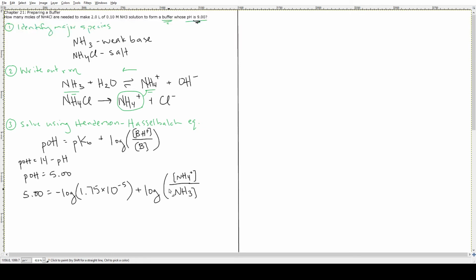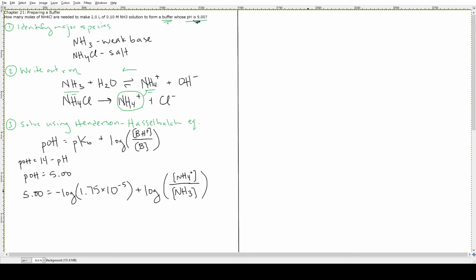So I'm guessing some of you are thinking, well, why didn't we use hydroxide? Well, we didn't use hydroxide because we're trying to link ammonia to its salt, and the salt is providing us with ammonium, which is something that ammonia becomes. So they should be similar to each other, what goes in these parentheses.